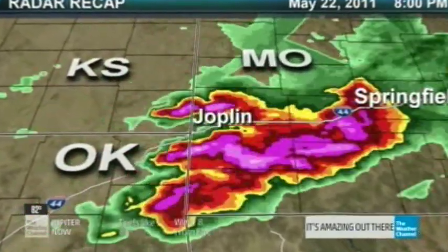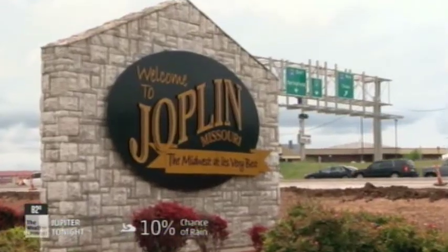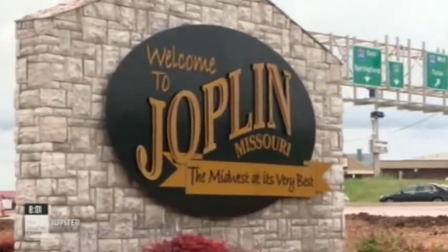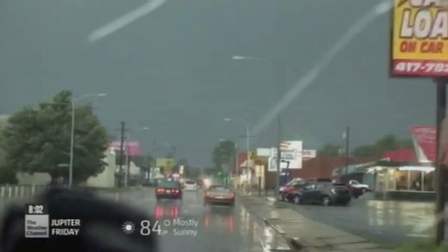This was a day that was extremely unstable. The atmosphere was just ripe for very violent thunderstorms. I remember telling Kathy, it's going to be a really, really bad day. As we come south into the city of Joplin, things were rapidly evolving. There was a little bit of some triggering action. A little bit of a wind maximum came in high aloft, a little bit of a cold pocket at mid-levels of the atmosphere to add to the instability.